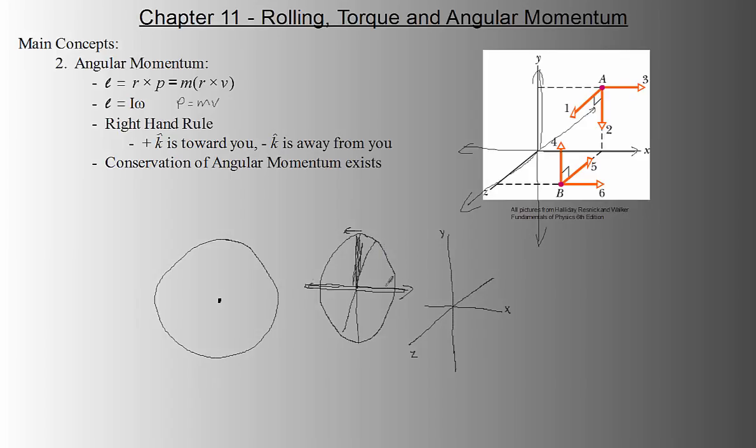But anyway, then you get conservation of momentum, and that's what makes it appear to be magically hovering in the air. It's not magic, but in order to conserve momentum, it has to stay up like that. So anyway, that's pretty cool. All right, that's it for chapter 11, and I'll do some sample problems from the book. See ya.